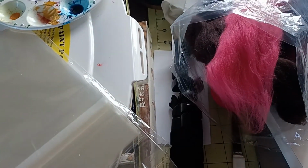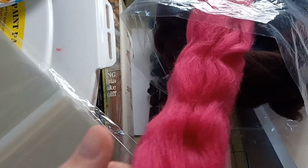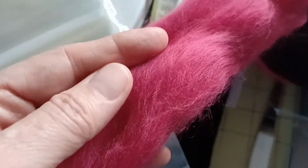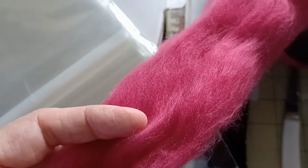So it would have a yellow, and it would have a white, and then it would have an orange, and it was a kind of a color theme, but I'm hoping that mine will do the same thing. So I haven't had one that's primarily this hot pink or cranberry, but I think I'm going to do one rolag out of that next.